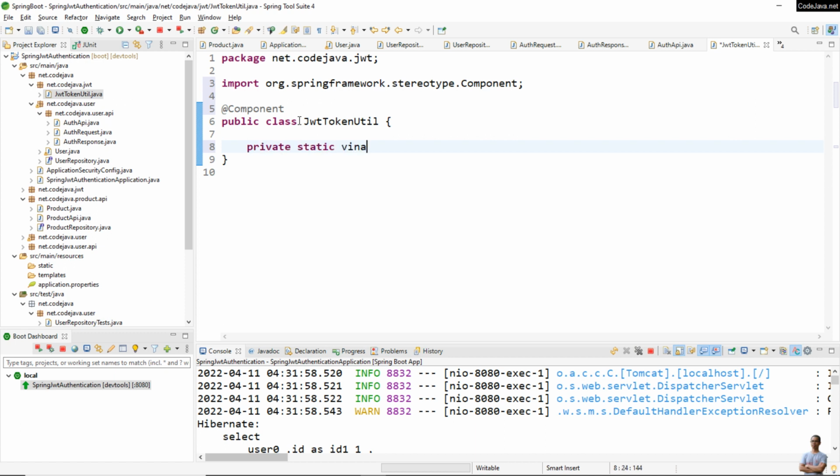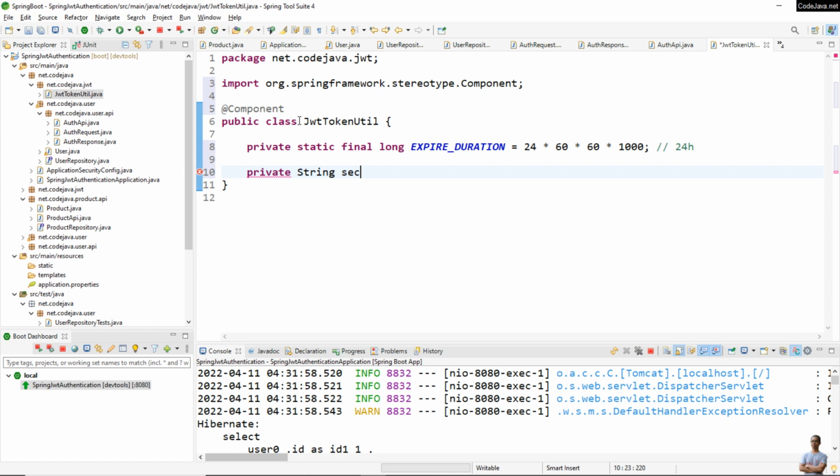Private static final long EXPIRE_DURATION is 24 hours. Okay, 24 multiplied by 60 minutes, 60 seconds, 1000 milliseconds, 24 hours. Okay, and we'll also need to declare a secret key which will be used to digitally sign the token.